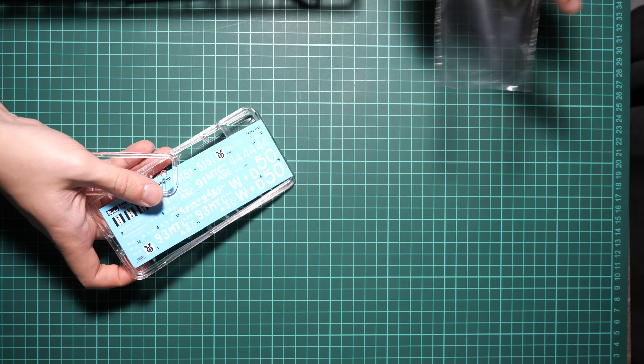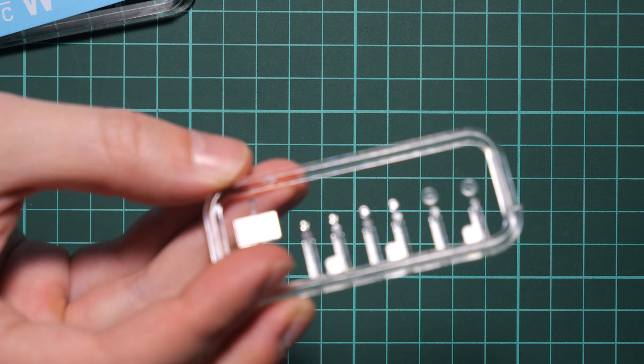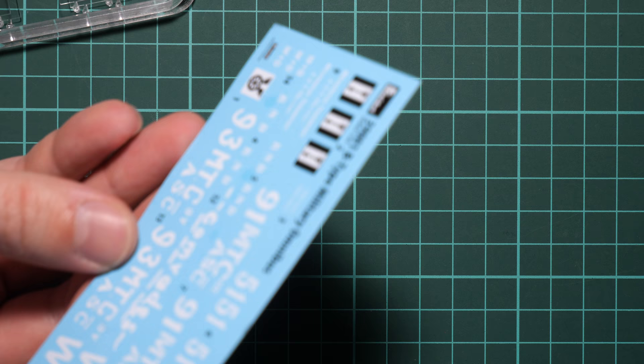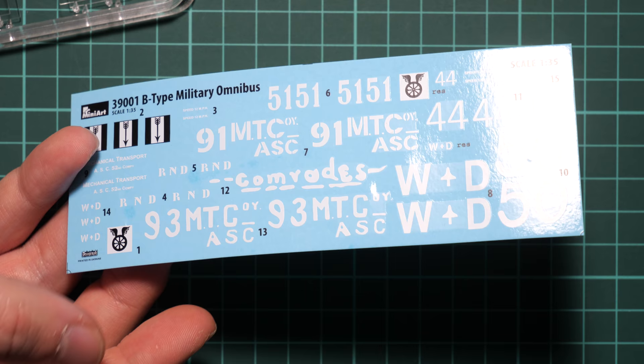On the first frame we have small lenses for headlamps and other clear elements, and the molding quality seems to be fine. Obviously there are no masks included, so you'll have to mask by hand — but that's really nice molding quality out of the box, which I appreciate from MiniArt. Next we have a small decal sheet with all necessary symbols for the five marking options, printed in decograph with fine print quality.